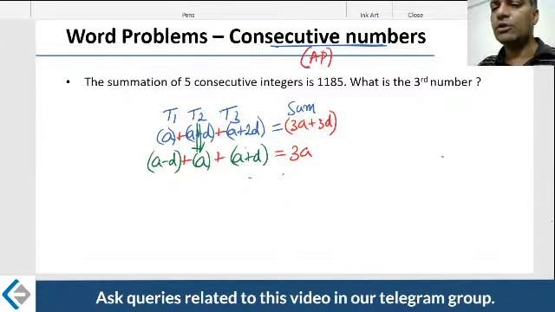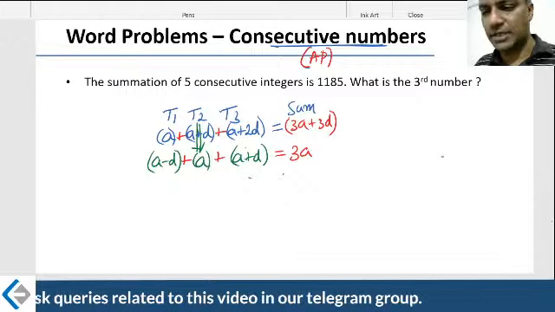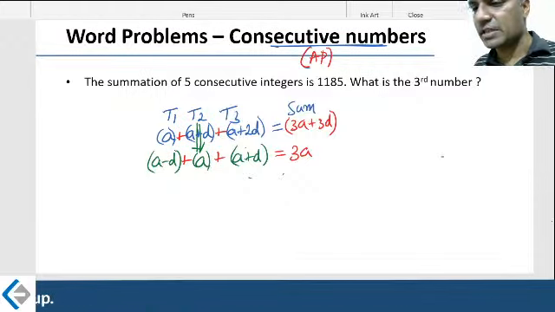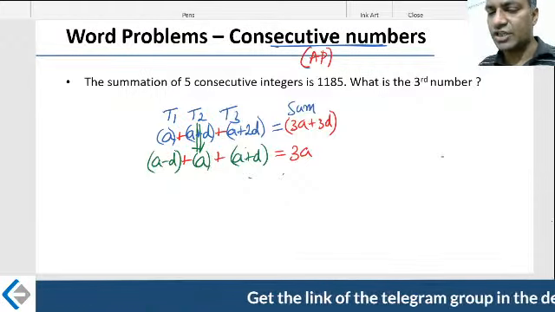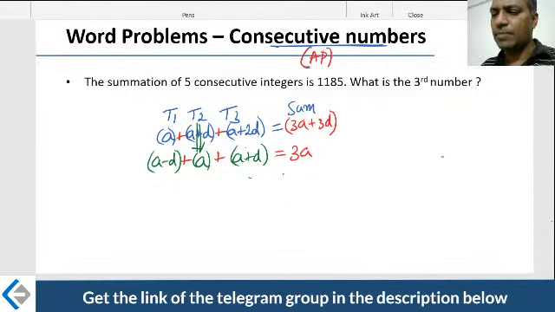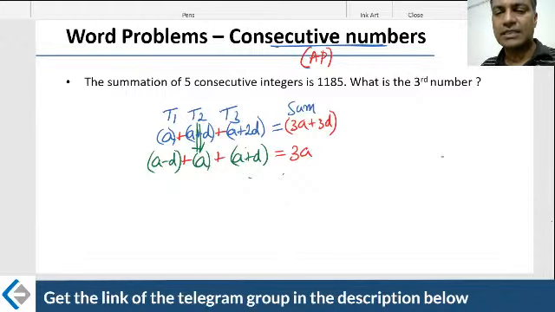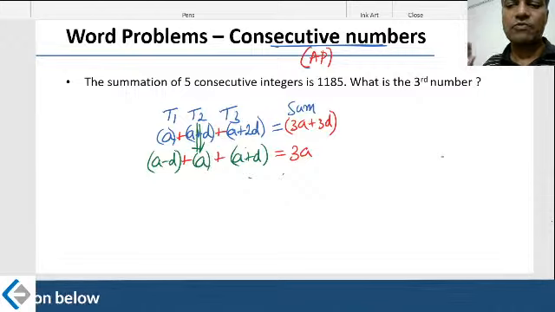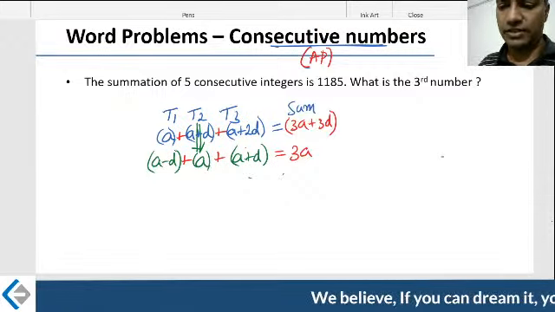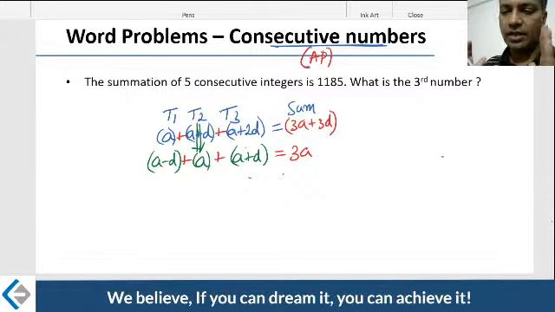Don't go deeper into the concepts of algebra, etc., because you are not writing the IIT JEE entrance exam. All we are writing is a simple management entrance exam, or some aptitude entrance exam. For that, I don't have to get deeper into the concept, but yes, I should have touched the concept. I cannot forget the basics. That's the whole idea. Fine, let's come to this.